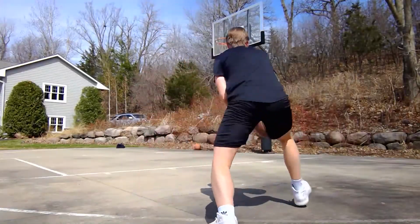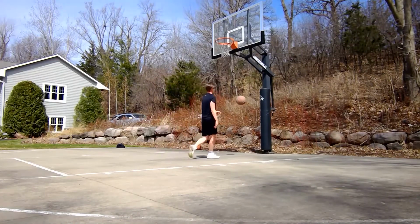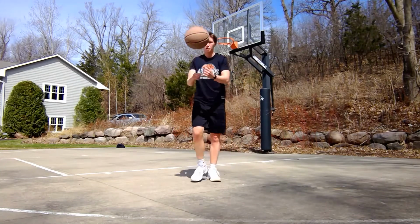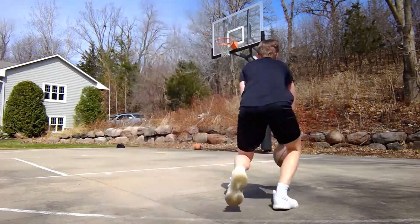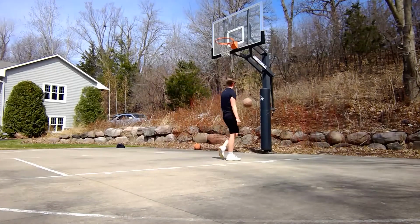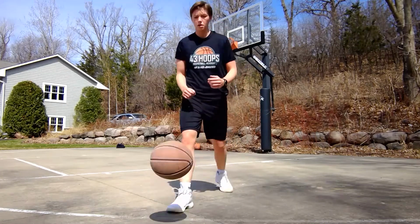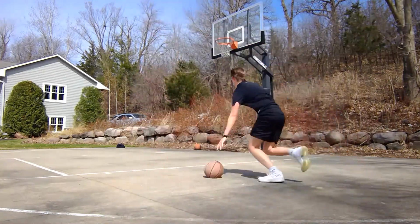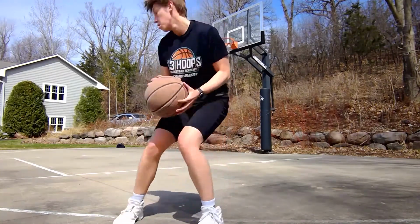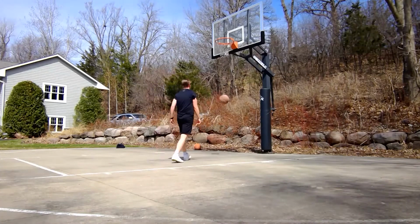Now we are going to add a change of direction move after we rip through. As we rip through, our defender is able to react and quickly cuts us off. When this happens, we have to be able to make a quick change of direction into a one dribble pull-up. Make sure you take your last dribble into unoccupied space. If you dribble too close to the basket, help side might be there to block your shot. Even though there is no defense right now, use your imagination and visualize where the defense will be and where the best spot of unoccupied space will be.